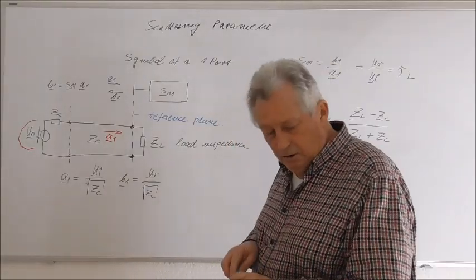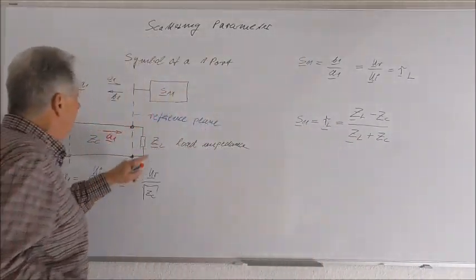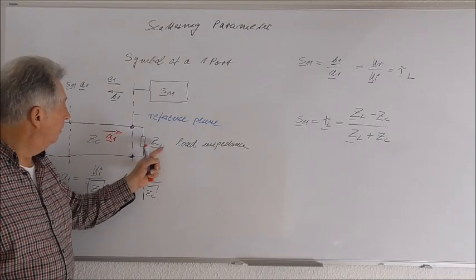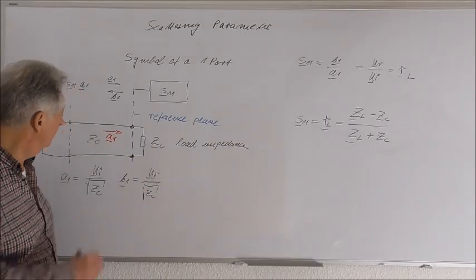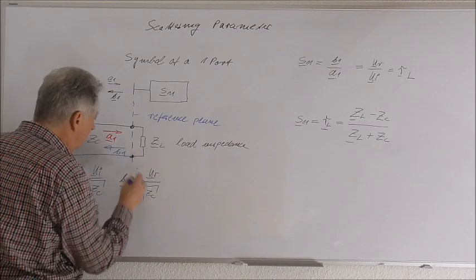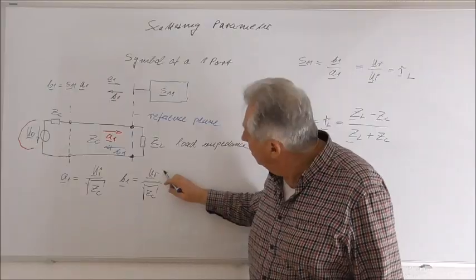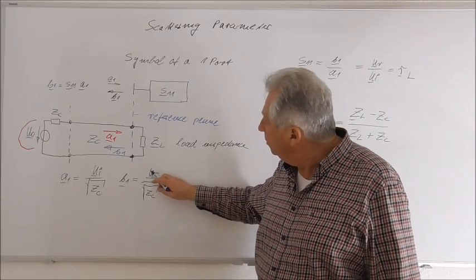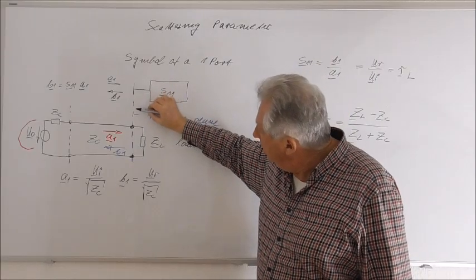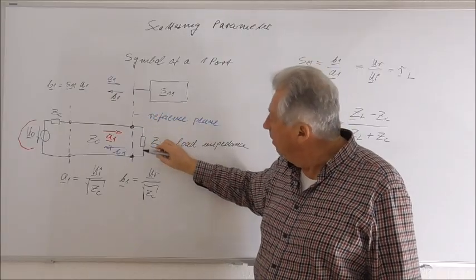And of course now there will also be a reflected wave, because our transmission line is not terminated in its characteristic impedance. So we will also have here a reflected wave B1. And this reflected wave B1 is connected to the reflected voltage, and as a reference plane we take especially this line. This means the reference plane is the end of our transmission line.